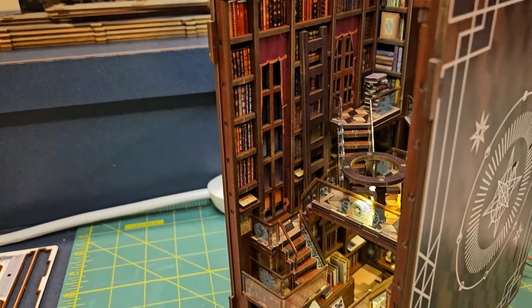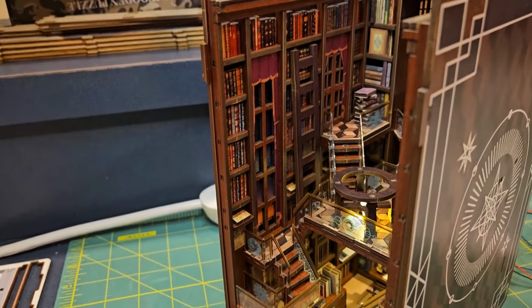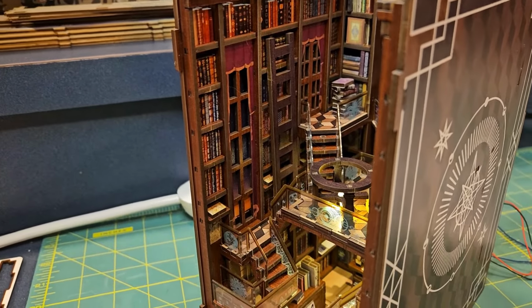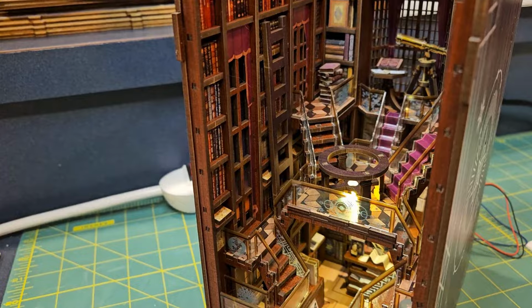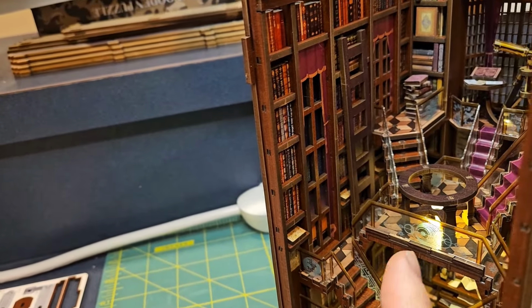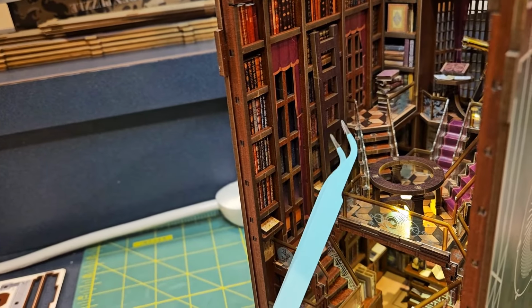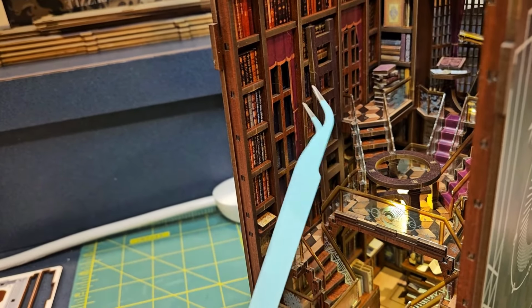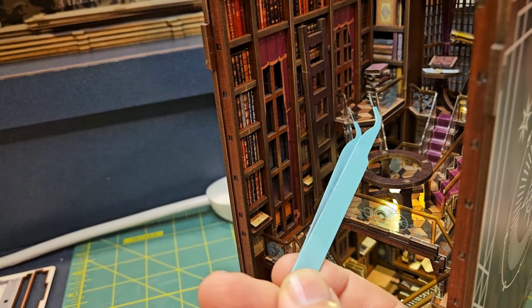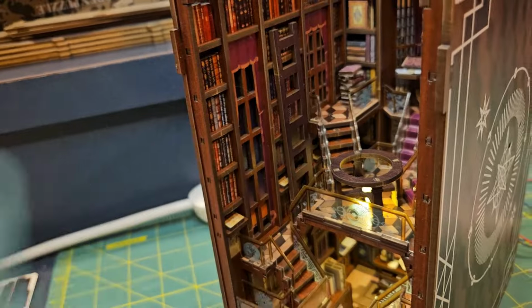So it's almost like you're doing this wall twice. Because if you look over here, books, windows, stairs, railing, and everything, and the books in the back. So the only difference, there's two differences. The only difference is you get the one ladder right there at the top. You got the ladder right here that isn't on the other side, it's on the bottom. And then you got a stack of books on this top shelf instead of the chair. That's the only two differences.